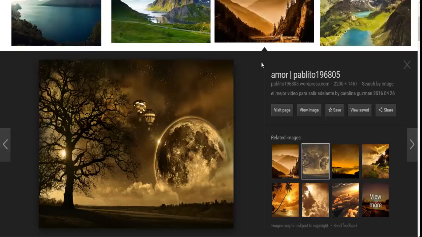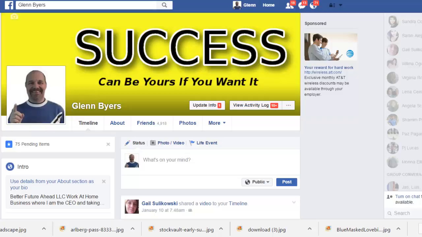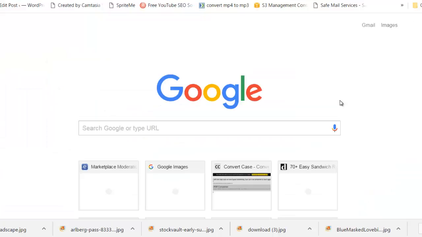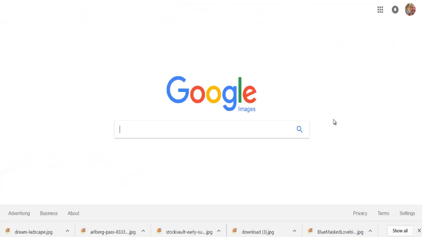So I'm going to go ahead and close this. The first thing you need to do, I know you probably can't see the tab up here, but I'm in Google Chrome. All you need to do is click on a tab. If you're into Google, they're the ones to be into because they're big and had the money to put out some good stuff. So all I would do is click Google Images, and then I would put whatever it is I want.